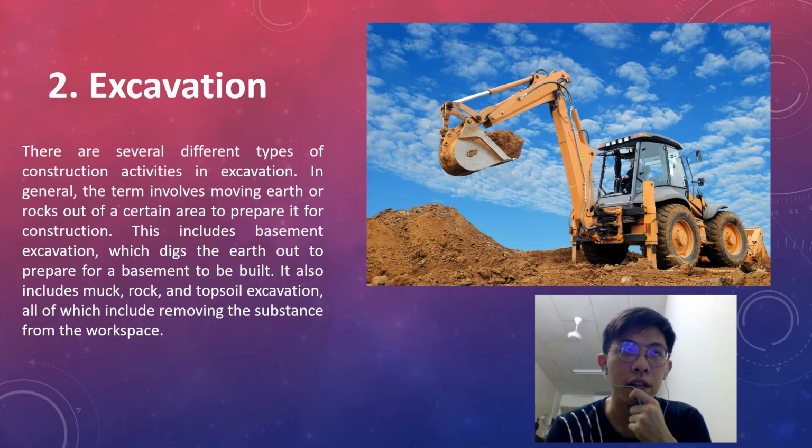And the second one is excavation. There are several different types of construction activities in excavation. In general, the terms involve moving earth or rock out of a certain area to prepare it for construction, which digs the earth out to prepare for a basement to be built. It also includes mud, rock, and topsoil excavation, all of which include removing the substance from the workspace.